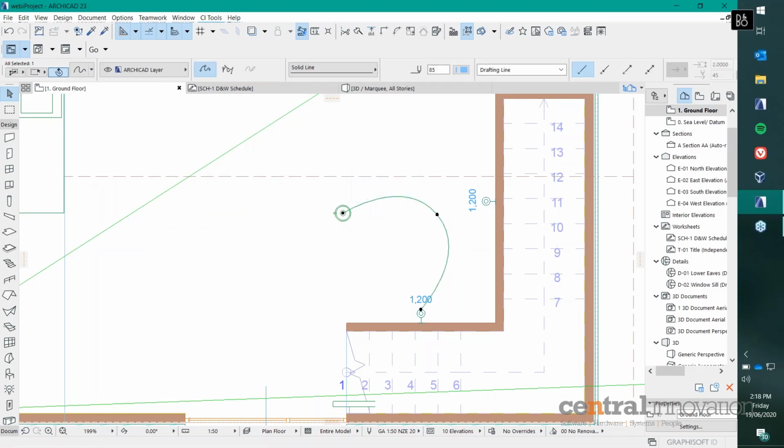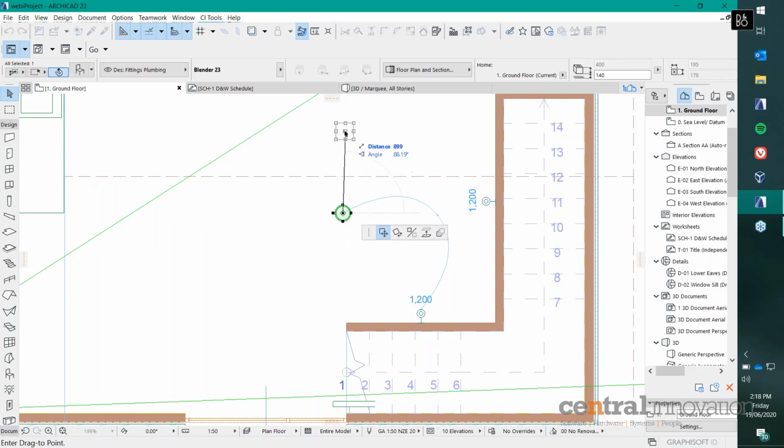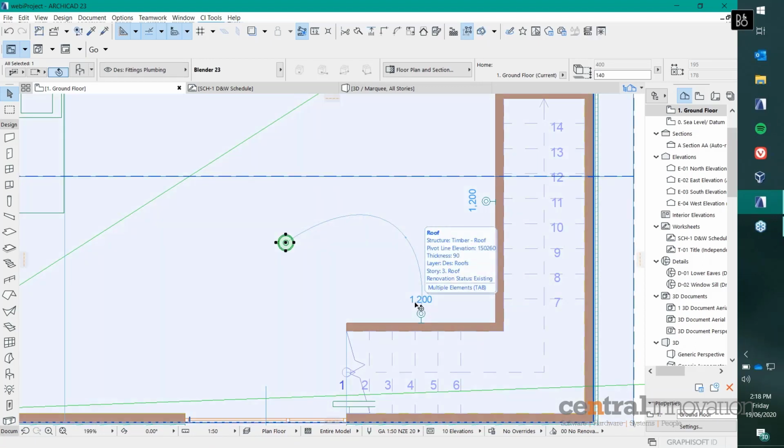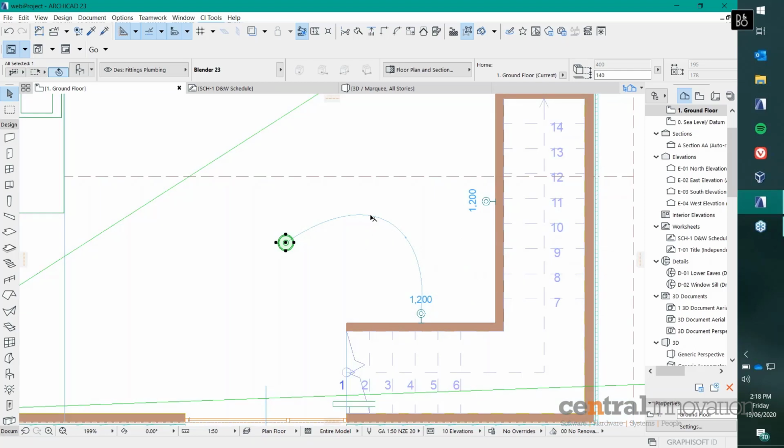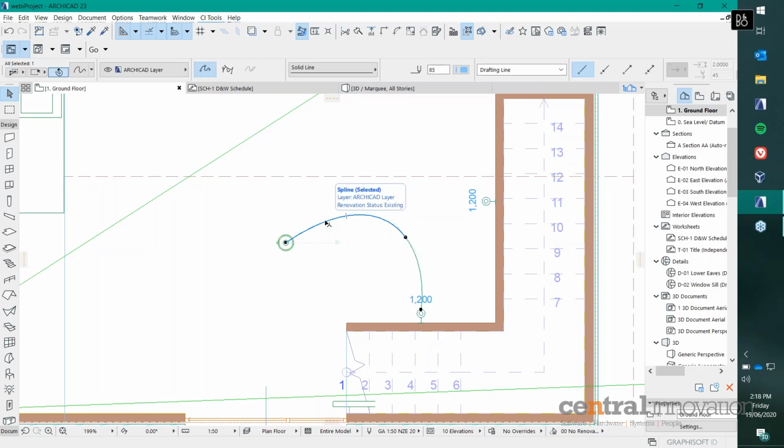And now if I select my blender and move it somewhere else, the wire follows it. So elements that are connected to a circuit continue to know that they're in the circuit, so you can move things around after you've set up your wiring, and you don't have to worry about going back and making sure that the wires follow everything and they still do the right thing. And you can wire up multiple elements as well.